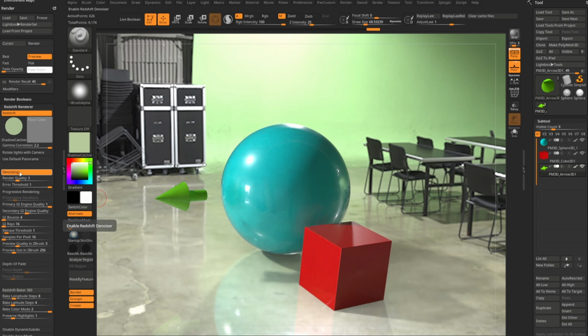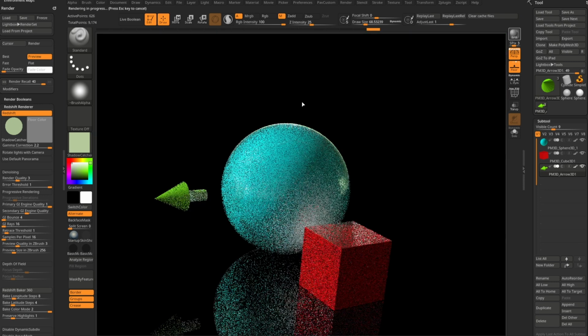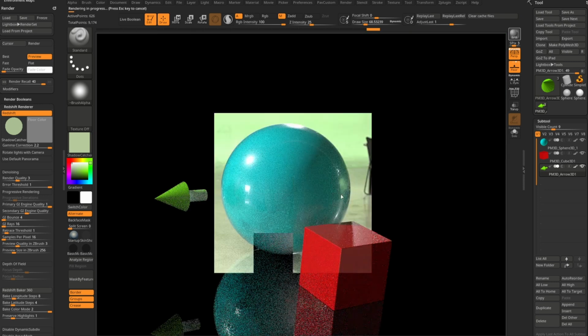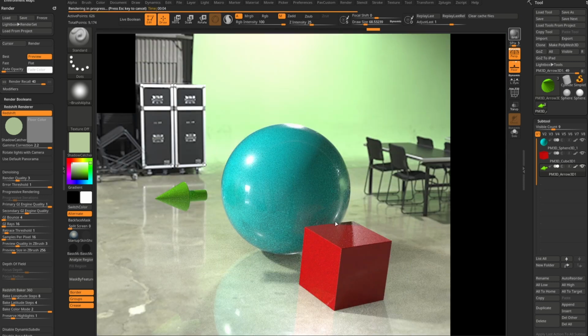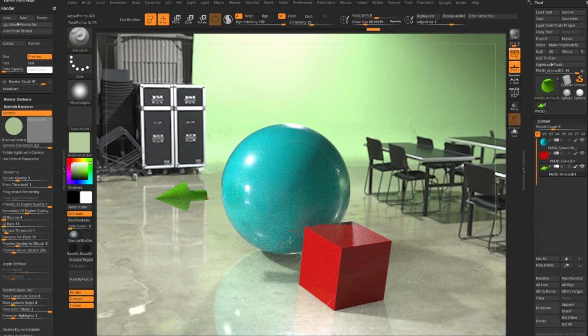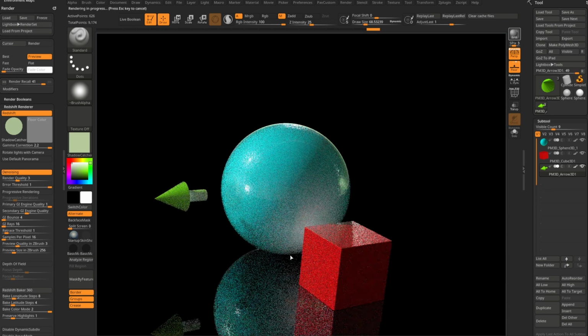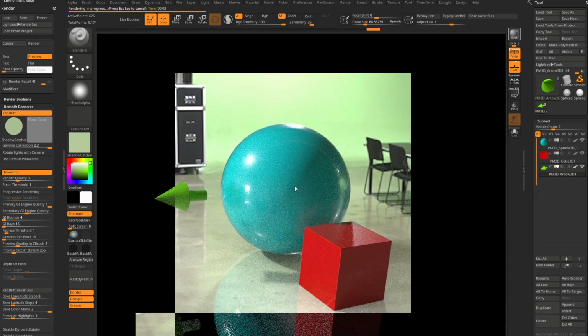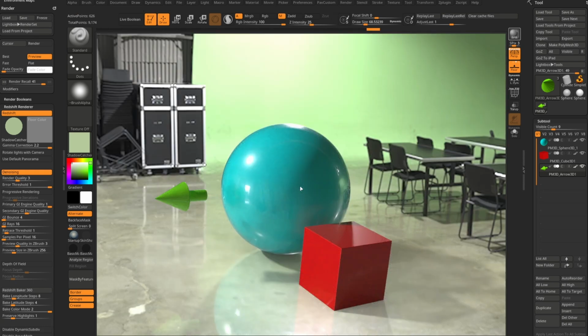However, if we go over here and we turn off the denoising option, this is a post-process. So essentially what it's doing is it's kicking off a render, and when it finishes bucket rendering, you're going to see there's a lot of noise still in here. And that's because we turned denoising off. If this is on and you kick off the exact same render, it's going to go through and re-render. And then when it's done, it's going to go boop, and it's going to denoise it for you. So again, it's happening after the render.